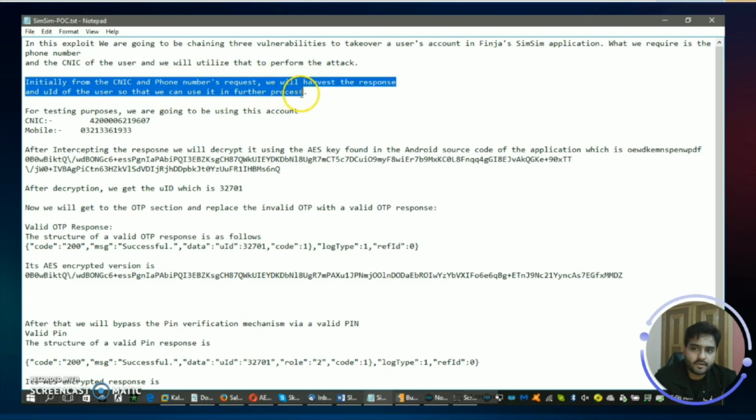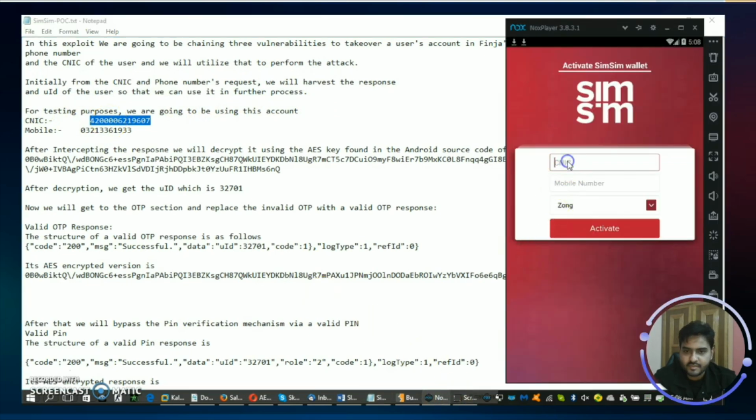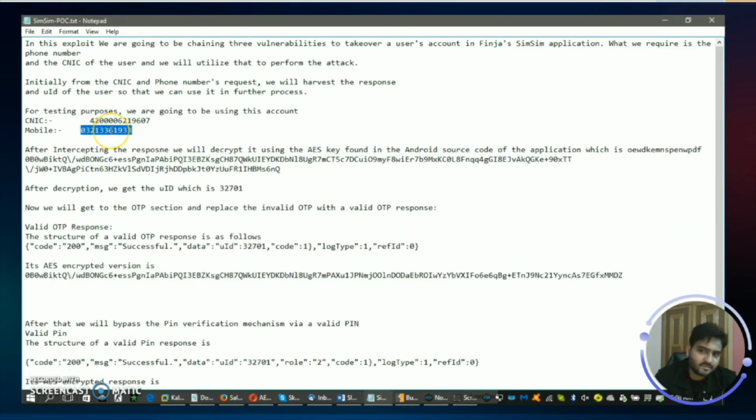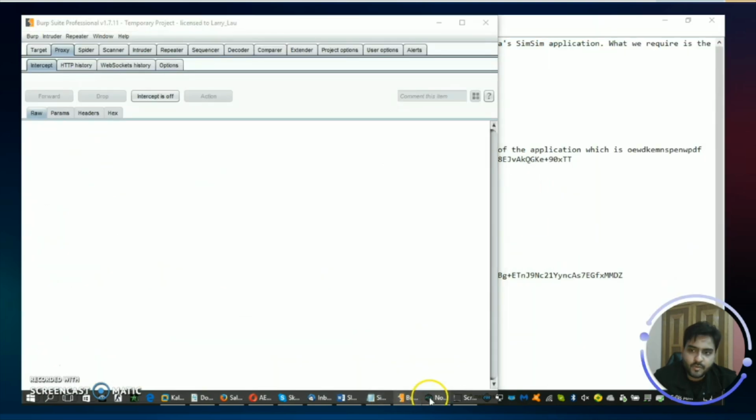What we did was we acquired the encryption key, and we got the UID of the user. We decrypted a couple of responses, and we found out, okay, this particular response means this, and we were able to consequently encrypt those responses as well.